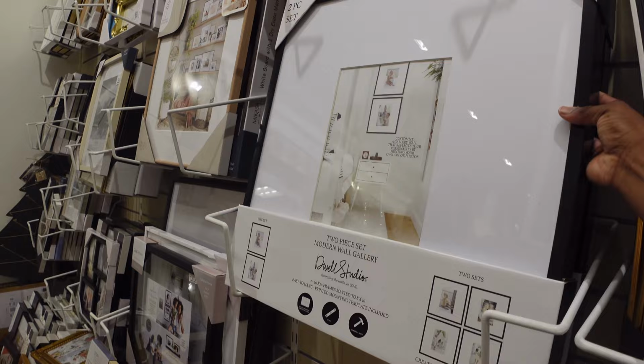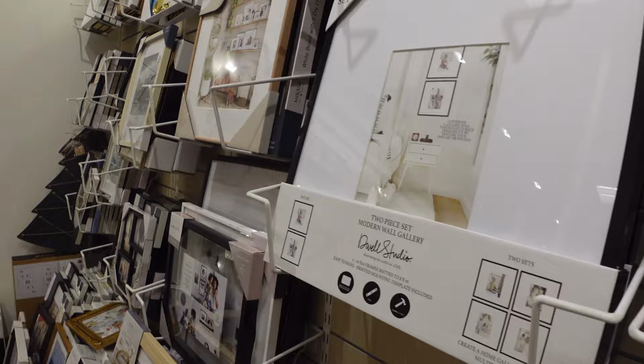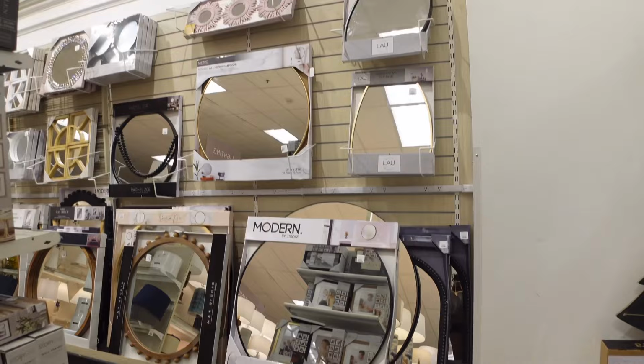So Home Goods is so packed, y'all. And I didn't find anything that I really wanted, so we can really head to the next place. I want to do a gallery wall in the entryway of the house with something like this, but I want them to be bigger than that. But yeah, just bringing my Pinterest board to life. Y'all know the vibes. And they got some cute mirrors, but if I buy a mirror right now, I'm sure to be broke by the time we move.